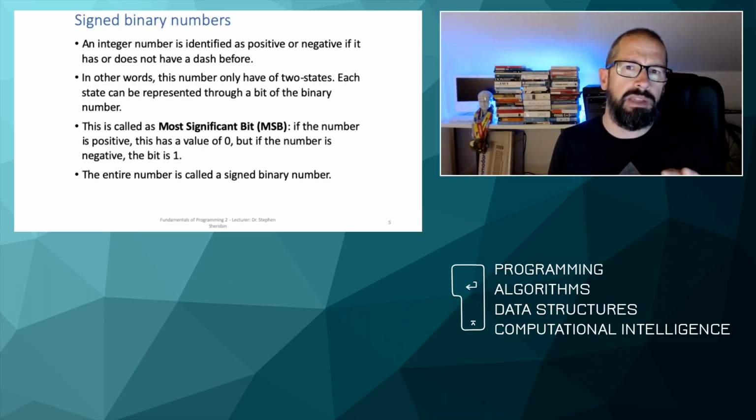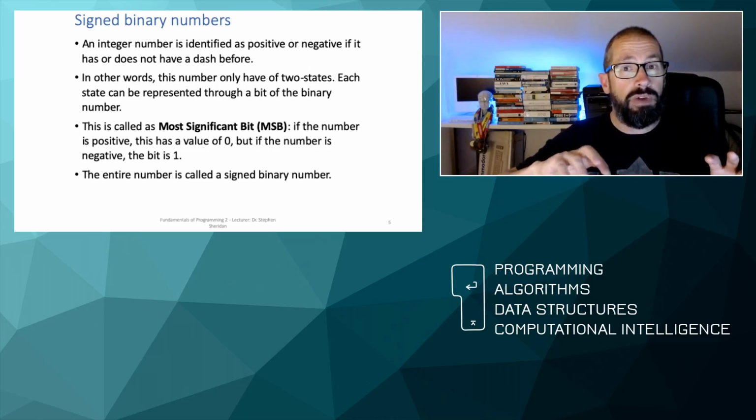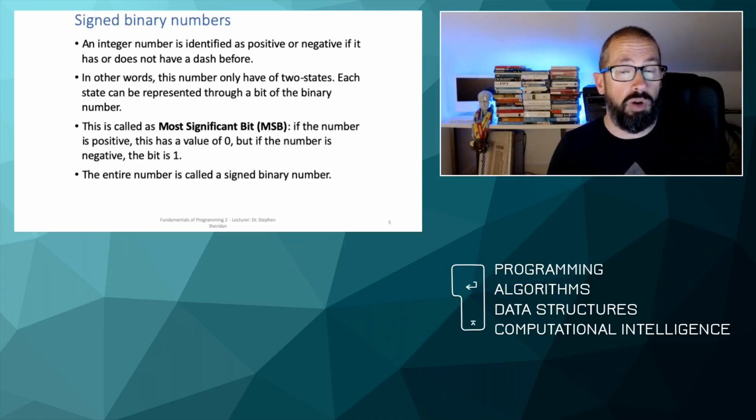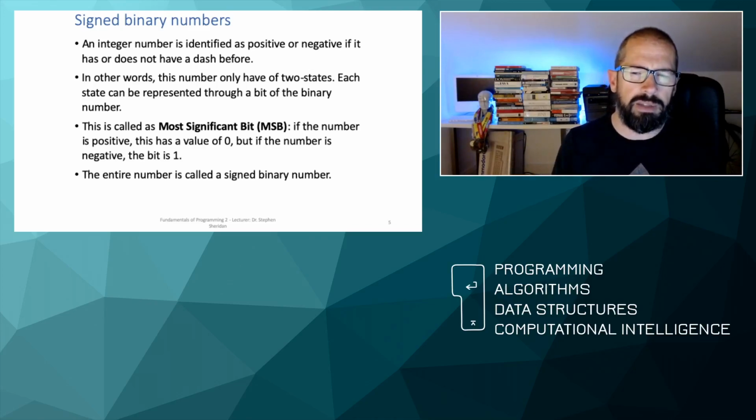But we need to represent that idea of sign, okay? So when we have a 32-bit number, we actually use one of those bits to represent the sign bit. So one of the 32 bits is used to represent the sign component, and the other 31 bits are used to represent the number part of the 32-bit signed integer. And that bit that represents the sign, the minus, is the most significant bit of that bit string. You'll see that in a second. We'll have a look at an example now to illustrate that.